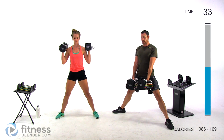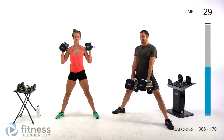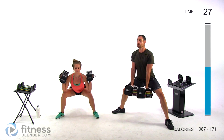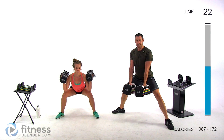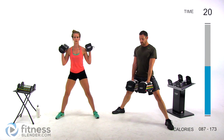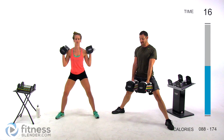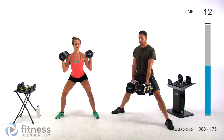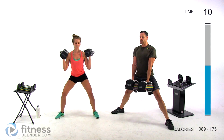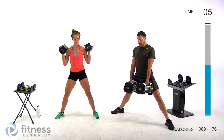It's going to feel like there's a relatively short range of motion on here, which is perfectly fine. It's all about the position rather than the full range of motion. Just go down as low as is comfortable. Try to get those hips down to the height of your knee. Lower if you're more flexible on that hip, but you're not going to be able to go much lower than that, just anatomically speaking. 10 seconds left. Keep that back flat, lungs open, no holding your breath. 5.